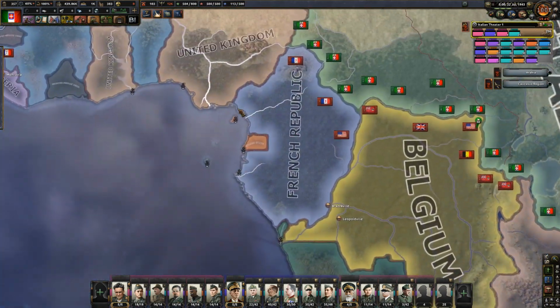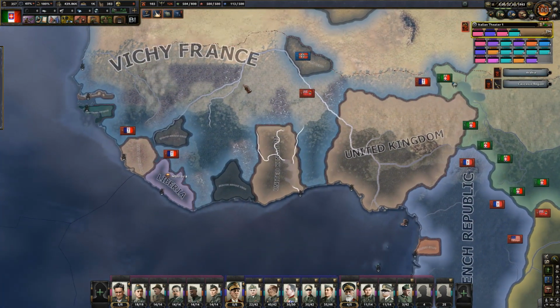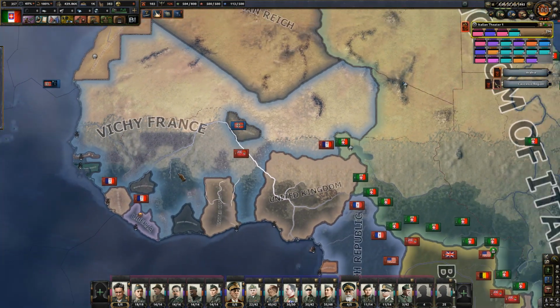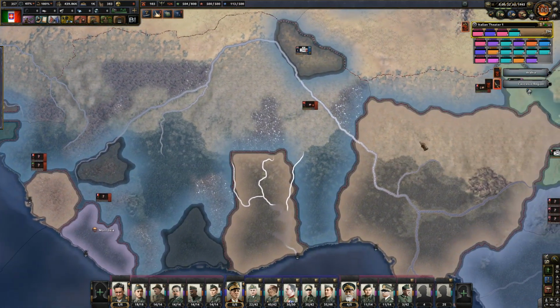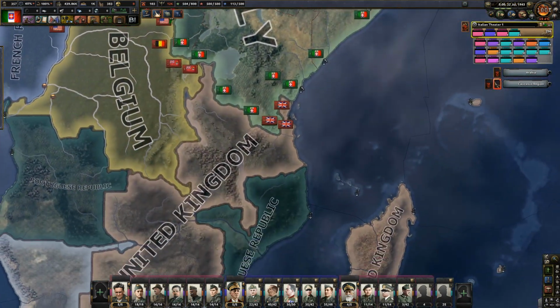There are actual French territories, like I think that the French Republic itself will surrender if I take Brazzaville. And then Vichy France has their capital currently, if they even have a capital. I wouldn't know, actually. I really wouldn't know. Doesn't say. Maybe they just don't have it. Not anymore.